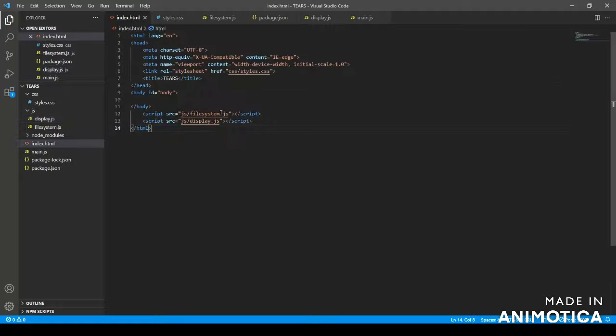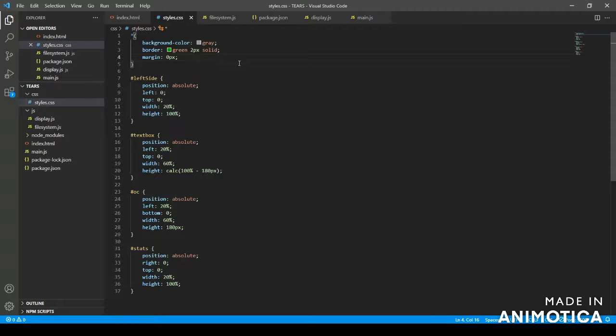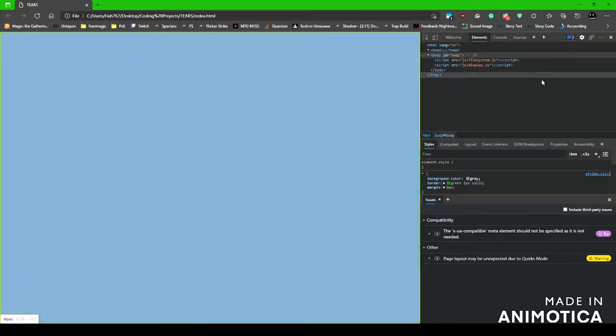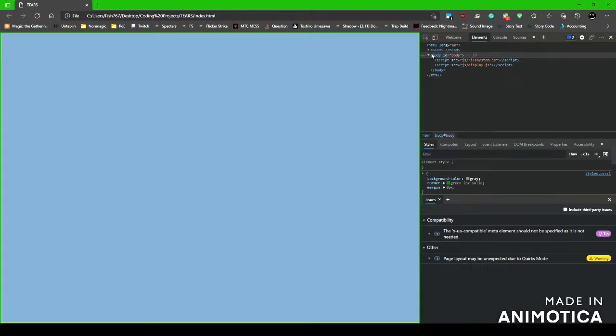I've linked that into our HTML. And then in our styles, I gave the styles that I thought were necessary for getting it to work. And then I tried it. And it didn't work. And so that's where I'm at. Let me show you what we're looking at. So basically, this is supposed to be replaced with certain stuff, but it's not.